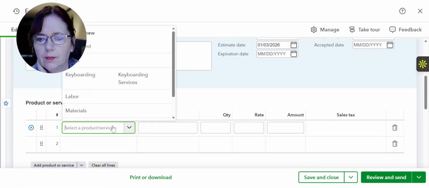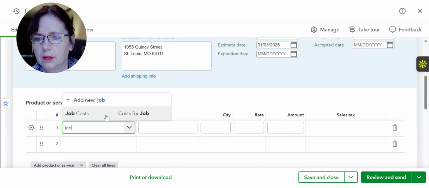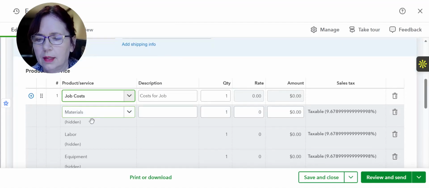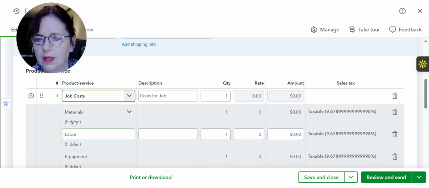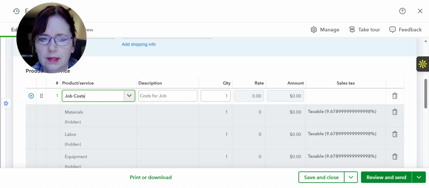And we're going to go down to products and services and let's hit job costs and see what it does here. It's so cool. It lists everything out, but see how it says hidden there? The customer is not going to see that.